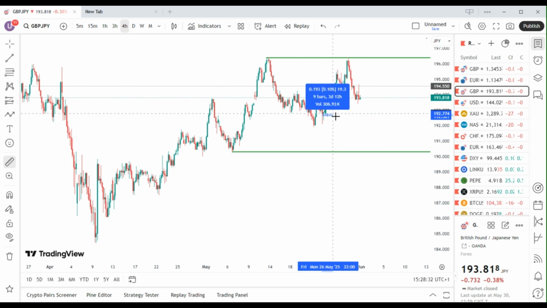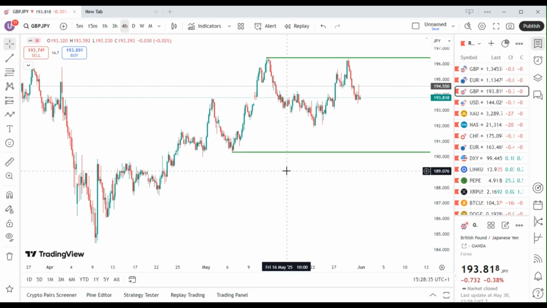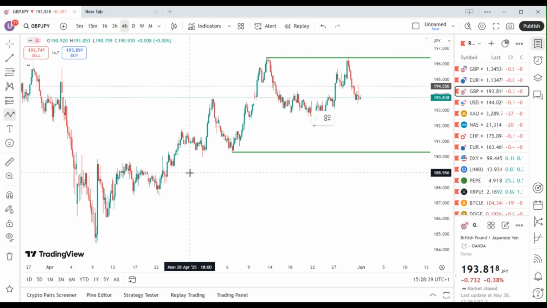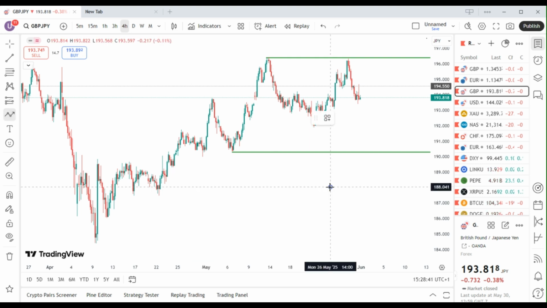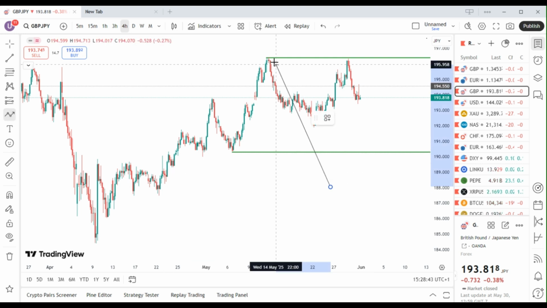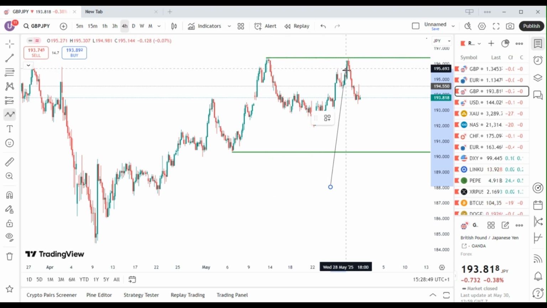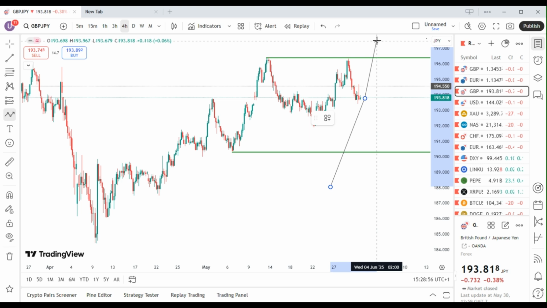All right. So this week, what are we expecting this week? Now, look at this zone. This zone is the highest point that this price has tested on this 4-hour time frame. Okay. So what we are waiting for now is to see this price move from this zone and break and close above this zone. That means the daily bias is still intact, because in daily we are still bullish.